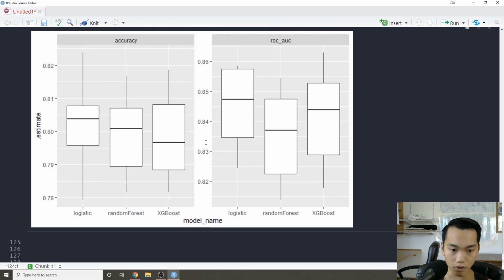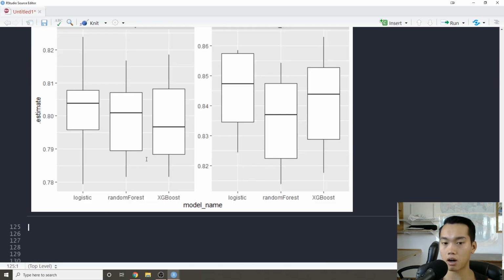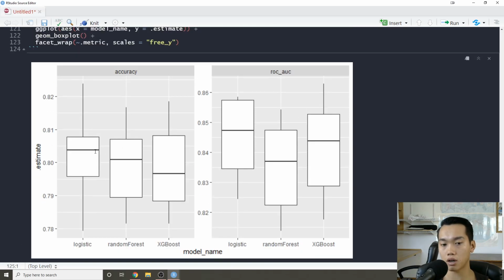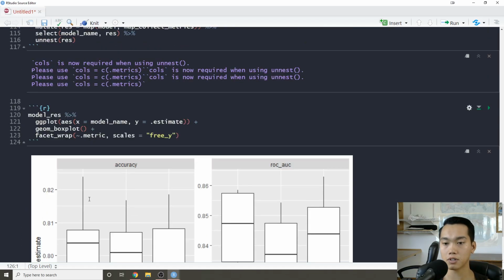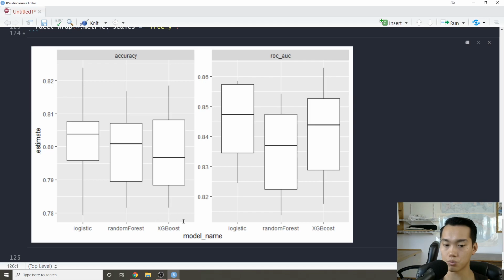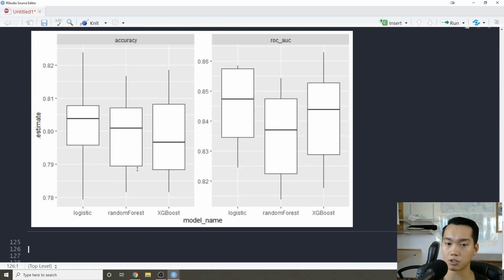But we're not sure yet, because on one hand, the final logistic regression model could just underperform these two models. And also, intuitively, since we didn't really tune the random forest and XGBoost models, they're not going to perform as well as a logistic regression model, which basically has no tuning parameters.